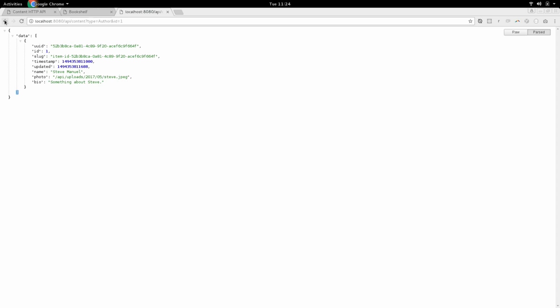Well, if you're watching and you're paying attention, you'll notice that I had to make a second HTTP request just to get a reference item. And in some cases, if you've got a lot of items and you're making a lot of references, that's going to add up to a lot of HTTP calls.